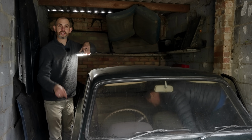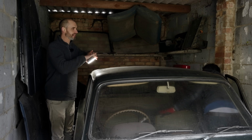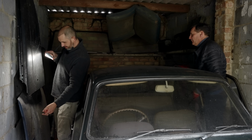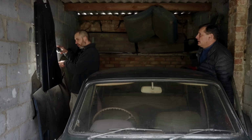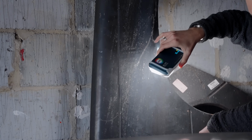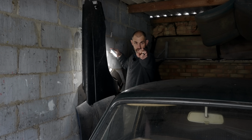And this is the thing that's freaked me out. Before we started filming today, me and Paul were chatting about this, that and the other. We were talking about Mark II Astras. And in here is an Astra GTE Mark II bonnet and new old stock rear arch and I think a wing. I'll tell you what, my mate, who I've known since college, who still has his Mark II Astra, Simon, I know you watch the show.